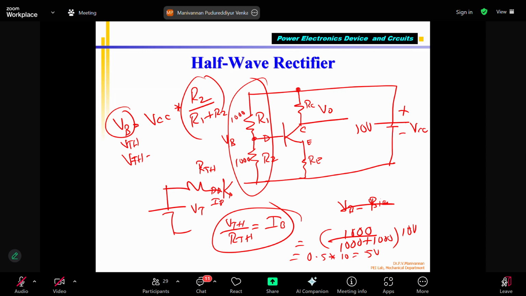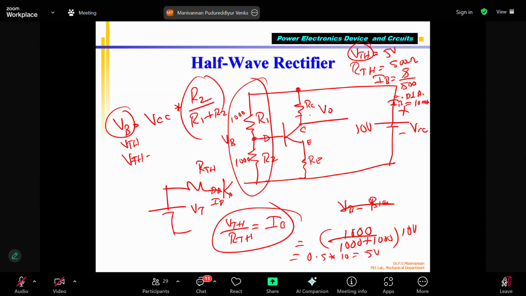I say that my computed R Thevenin equals, for example, 500 ohms, and V Thevenin equals this. What voltage did we calculate? This is 5 volts. What is IB? IB equals 5 divided by R Thevenin, which is 500. So many amps. This and this will go 1, so 0.01 amps, or 10 milliamps current is going. IB equals 10 milliamps.